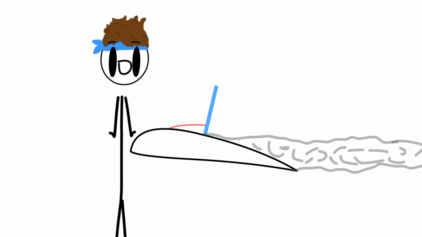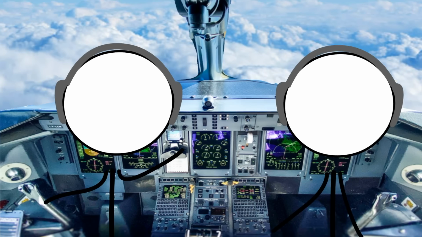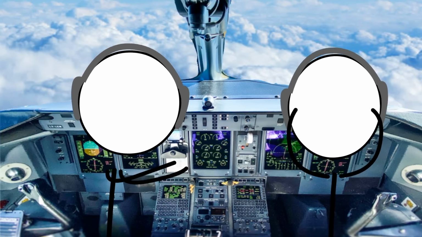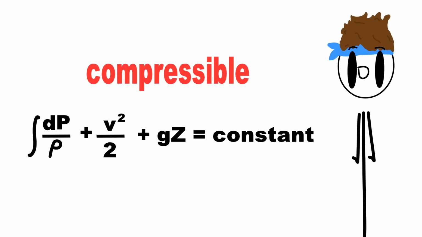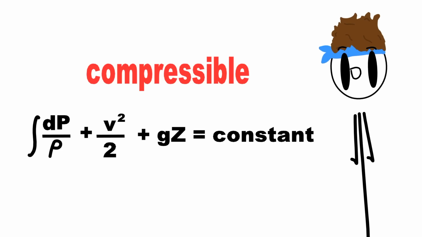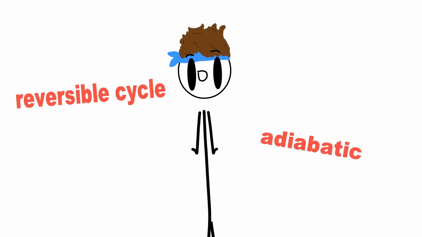Now this is not that great because these shock waves cause a lot of drag, known as wave drag. Also, the plane might experience buffeting, which means its structure is just vibrating. And all around, there are a lot of handling difficulties. With that being said, I just used this equation to visualize the difference. It's actually not good for local compressible flow over an airfoil during transonic flight, because it's for isentropic compressible flow, which means that it's just perfect reversible compressible flow without heat transfer and shock waves and whatnot.